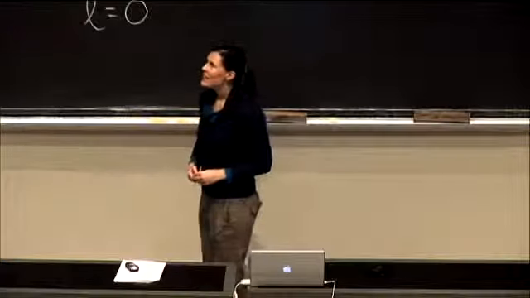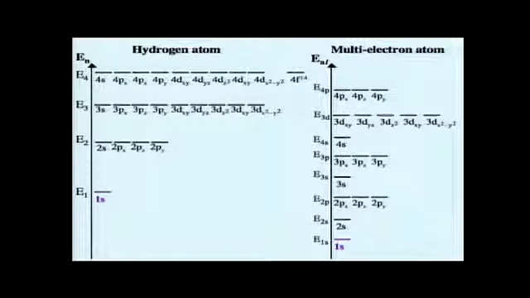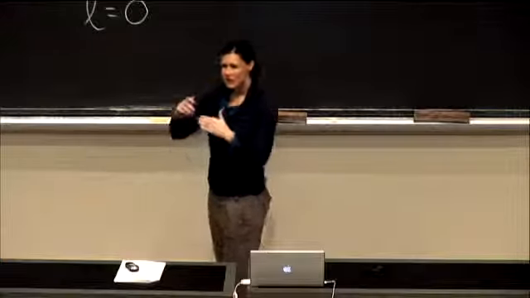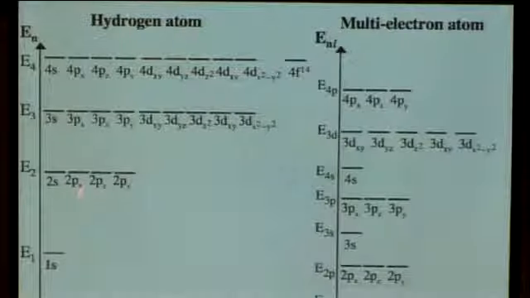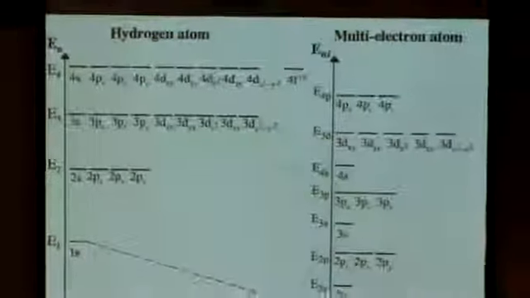So let's take a look at an example of an energy diagram for the hydrogen atom. And we can also look at an energy diagram for a multi-electron atom. This is just a generic one, so I haven't actually listed energy numbers, but I want you to see the trend. For example, if you look at the 1s orbital, you can see that it is lower in the case of the multi-electron atom than it is for the hydrogen atom. You see the same thing regardless of which orbital you're looking at.